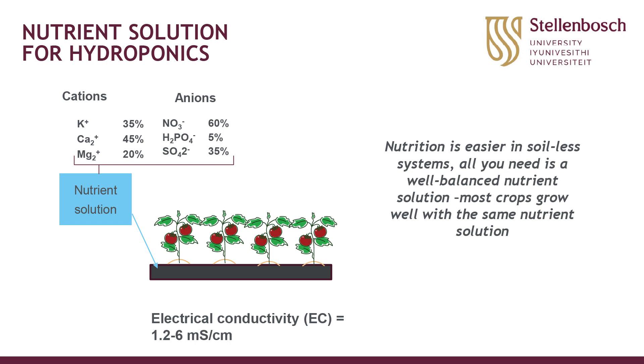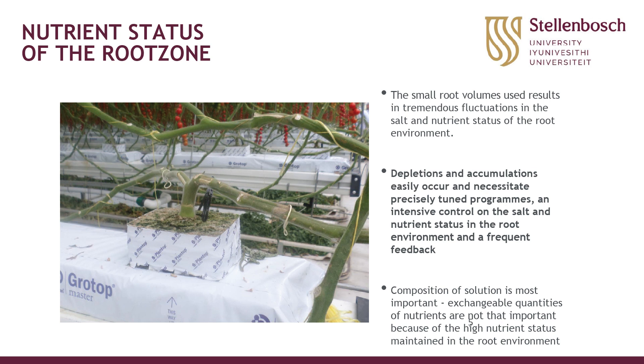In practice, fertigating plants in a soilless substrate should be straightforward because as a grower you can determine exactly what you give your plants and design the nutrient solution according to what you want your crop to do. Another characteristic of soilless systems is a very small root zone — which can save time but also allows you to steer your crop. However, these small root systems can result in problems if not managed properly, such as pockets of high salt content or rapid depletion of essential elements.